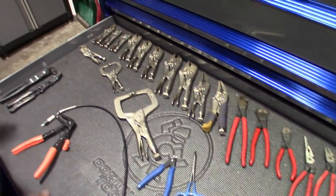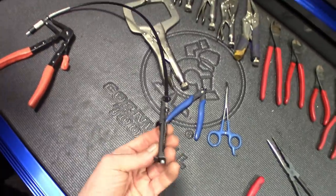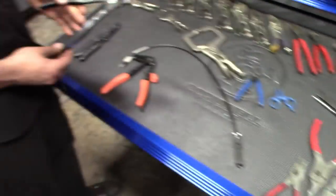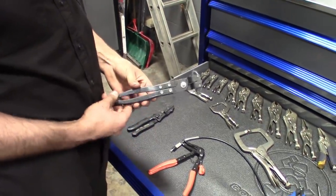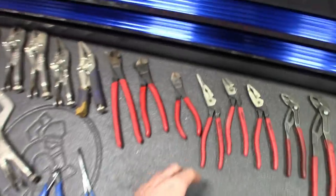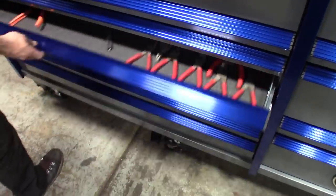Pliers — nice plier set. Device grip set. He's got the remote spring, hose clamp, inner tie rod. Yeah, to squeeze the boot clamp. I always just use the nips to do that, but it's nice to have it and get it done the right way. Snap ring pliers in there too.